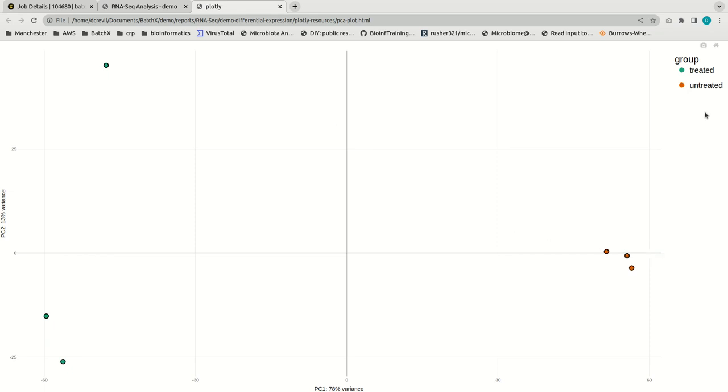And you can see that all the samples that were classified as untreated are shown together, and something similar happens with the treated, right? There's some level of variability within this group, but that's something that it's okay to expect, right? And this, by the way, is a PCA, which is a principal component analysis plot, and is something commonly used in RNA-seq.